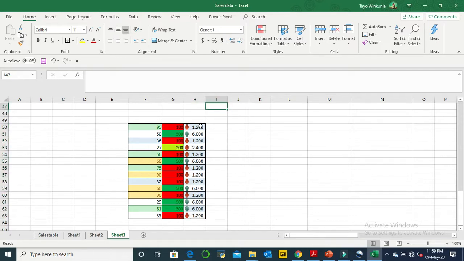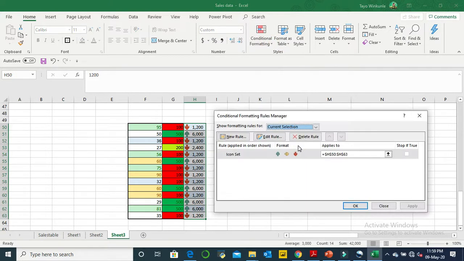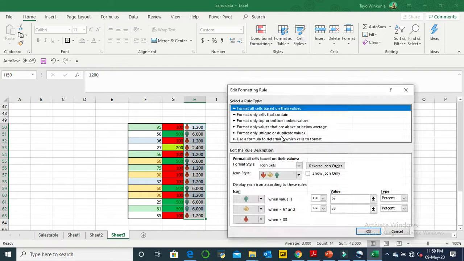So Excel used a default rule, but let's look at the rule and we're going to change it. We'll come to manage rules and we'll edit rule. So I want to see the rule Excel had used. Excel said the green facing up icon should be used when the value is greater than or equal to 67%.